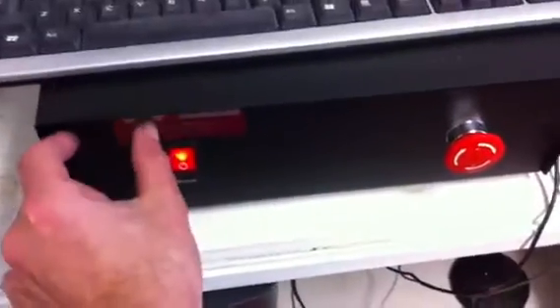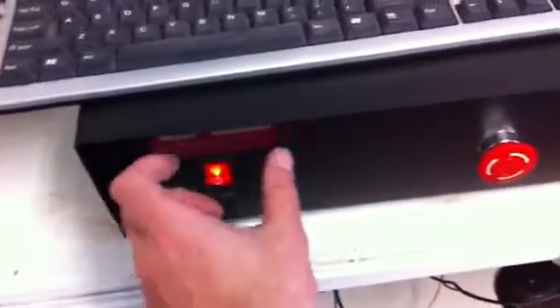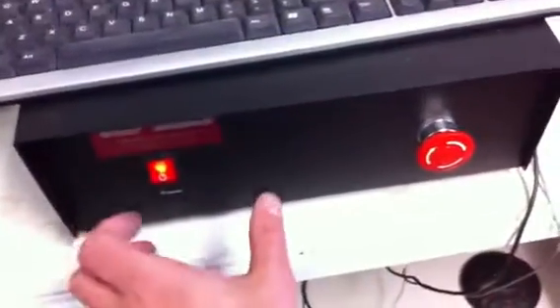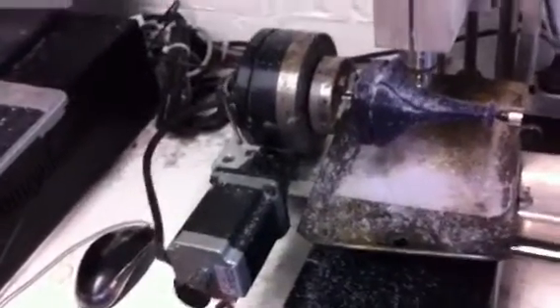I'll open it up and take some photos for you later, but essentially the new power supply is very narrow — it's only about this wide. The 12 plus 5 volt unit that I was speaking about will go next to it, and the two of them combined will completely change the look inside your controller. I also got some 240 volt extractor fans, which means we can bypass the need for a 12 volt power supply inside there and get better extraction.